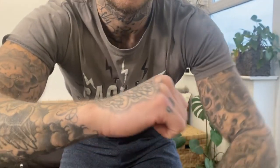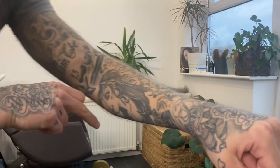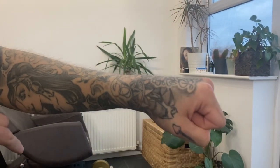But the movement's amazing. My one concern is, because I had a dislocation, it's left me, this is my good wrist, but it's left me with this lump. I don't know if you can see that really. I might be a bit picky. Can you see it better on that side? Yeah, look, this lump, and it just makes my arm look a bit weird, and I don't really know what that is. I tried to search it up, so when I see the surgeon, I'm going to ask him about that.